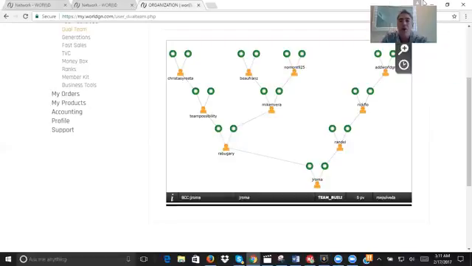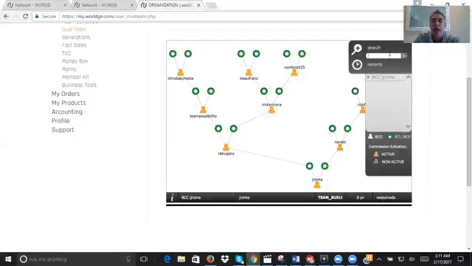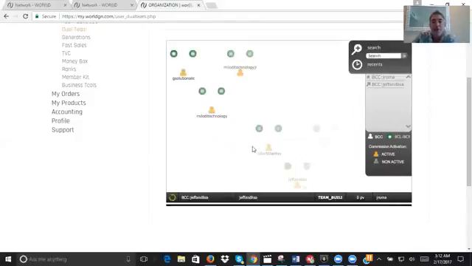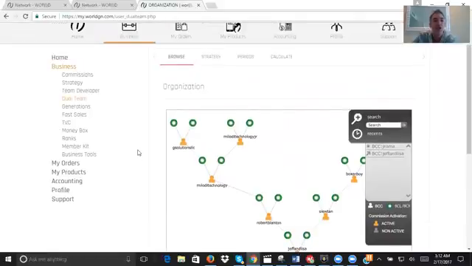Now, one of the things that's cool here, guys, is you can click on this little search button here and you can type in a name. So, for example, if I wanted to type in Jeff and Lisa, I could type in their name. It'll take me to that username spot in the binary. So you can always do this to make sure someone's in the right place, or if they have a question about where they are in the structure, you can type in their username. So that's where you see your dual team. You'll be able to see who's on the left and who's on the right.